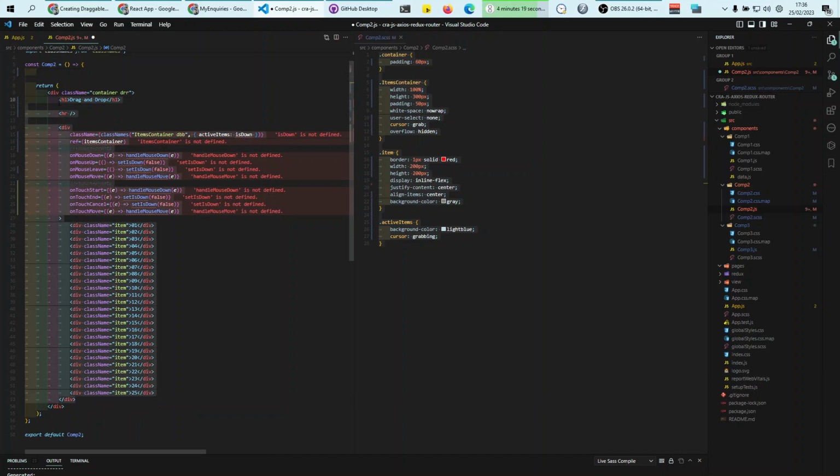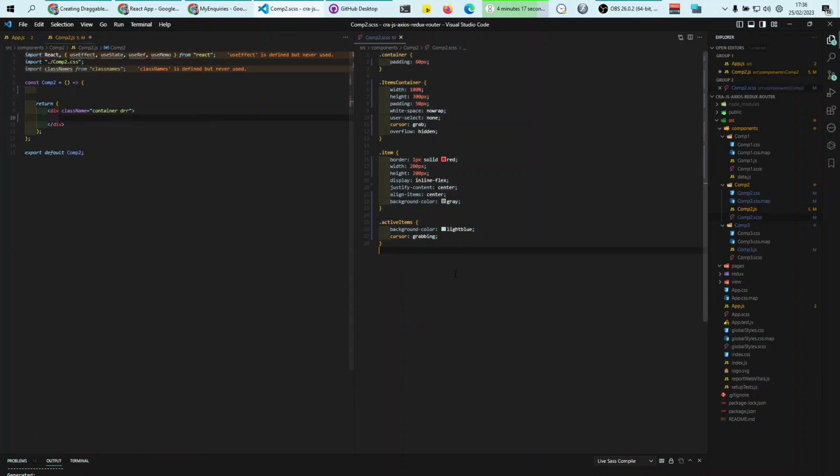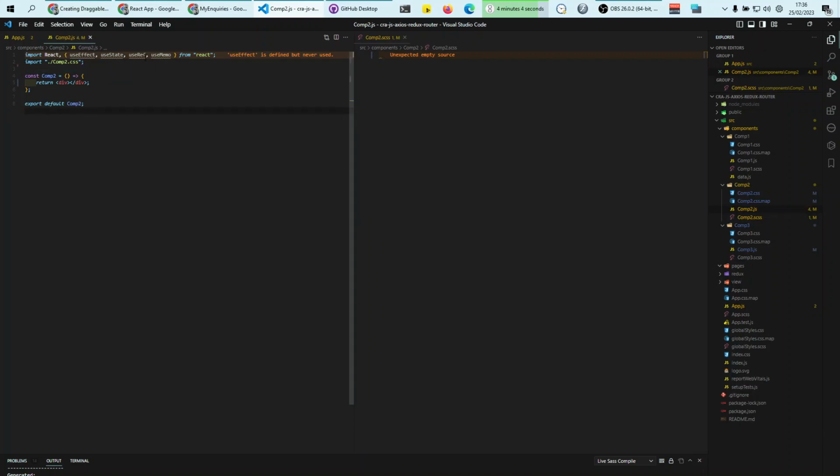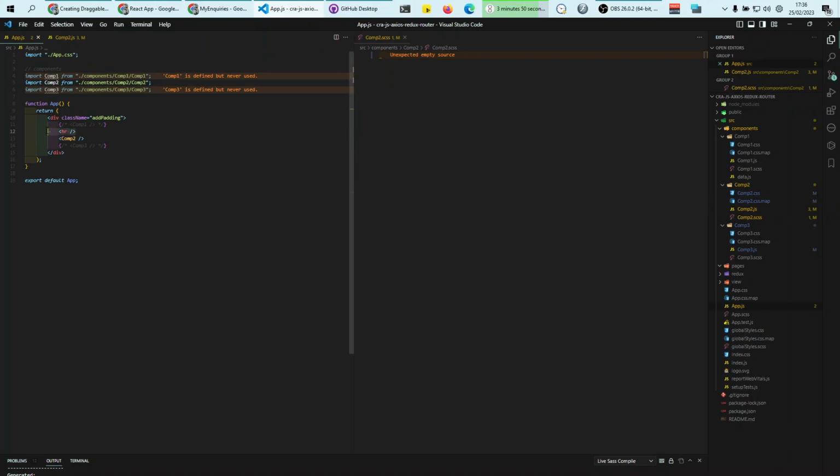So we start with a completely blank slate. We're not going to be using useMemo in here. Okay, so here we are, a completely blank component. We only have the HR line. I'll just remove it as well.